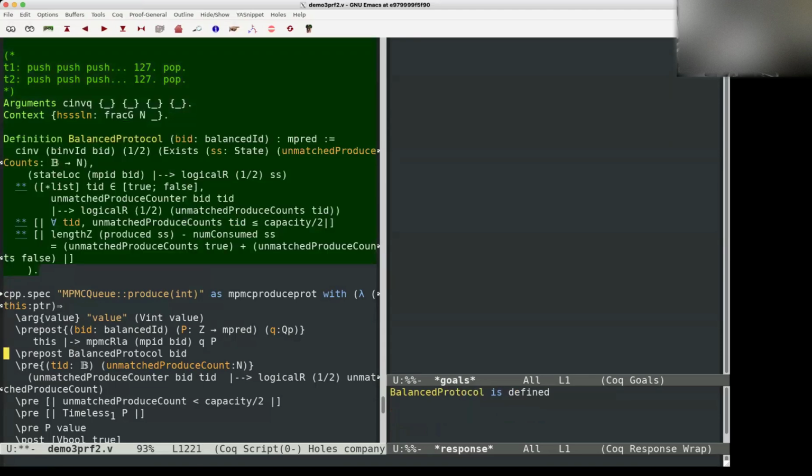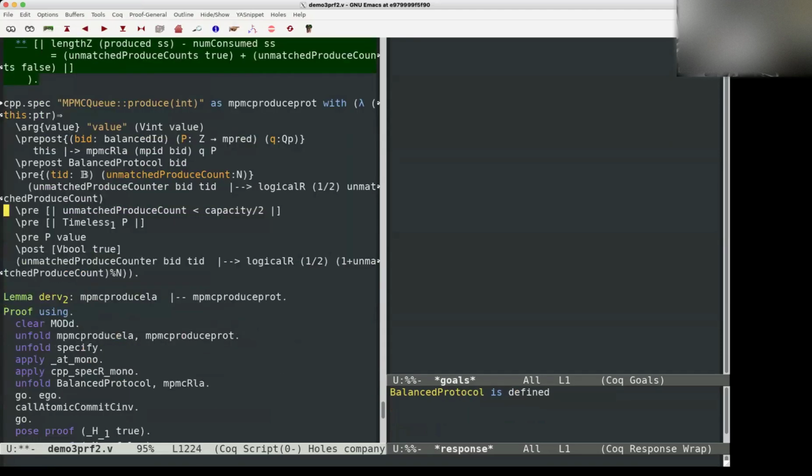And now we can prove this spec, where TID is the thread, the layer 2 thread that is calling. They must show the ownership of the unmatched produce counter, and the precondition is that the unmatched produce count should be strictly less than capacity by 2, so that we can add 1.